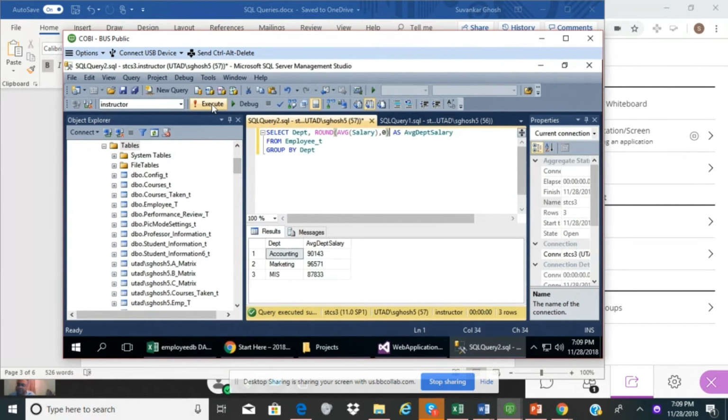Suppose we wanted to find the average salary for the department that has the highest average salary. So I don't want to see all the departments and their average salaries. Let's say I want to see that department whose average salary is the highest amongst all of the departmental average salaries. Well, to do that, you can simply add an order by clause here. And you could order by average salary, do an average salary descending, and then select the top one.